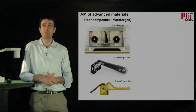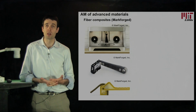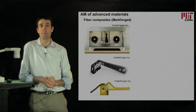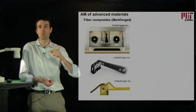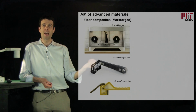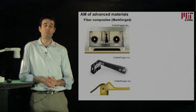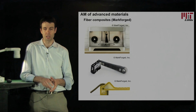And last, we're seeing incredible innovations in materials. One example is Markforged, yet another startup. There's a lot of great startup activity that's very creative. And they are taking conventional FDM in a way and adapting it to fiber composites. They actually have a patented process where they combine a thermoplastic filament with a continuous strand of advanced fiber, such as carbon fiber or Kevlar or nylon, and there you can print fiber-reinforced parts, useful for applications such as tooling and fixtures or bicycle components. And they report they can make parts that are of the same specific strength as aluminum, which is really exciting.